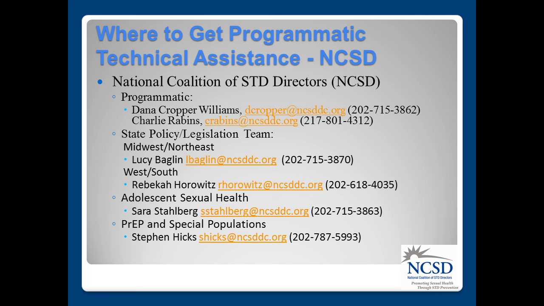So, if you want programmatic help, you can go to Dana Cropper-Williams or myself. If you need policy, you can go to Lucy or Rebecca. If you have information about adolescent sexual health, you can go to Sarah Stahlberg. And somebody new to our staff, Stephen Hicks, is specializing in PrEP and special populations. So there's a number of ways you can get TA resources.